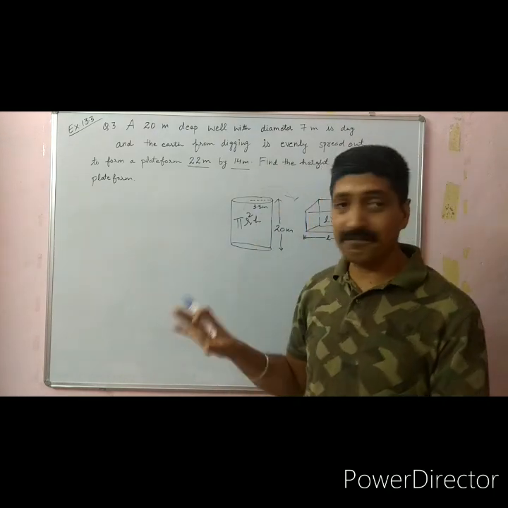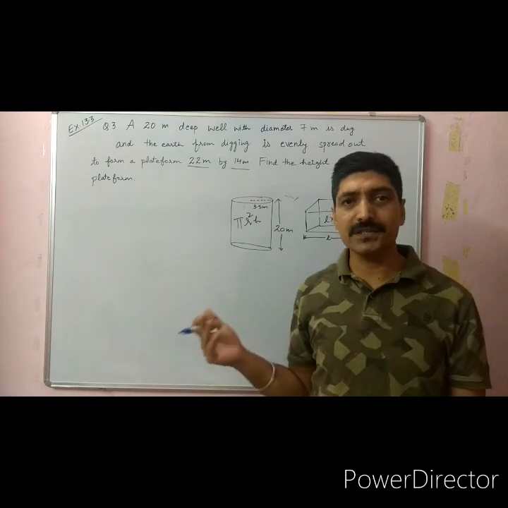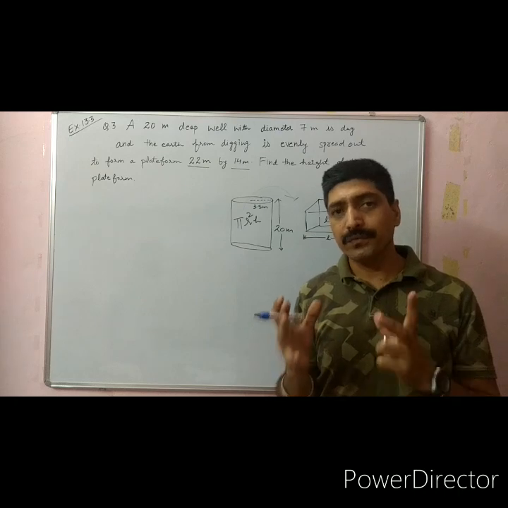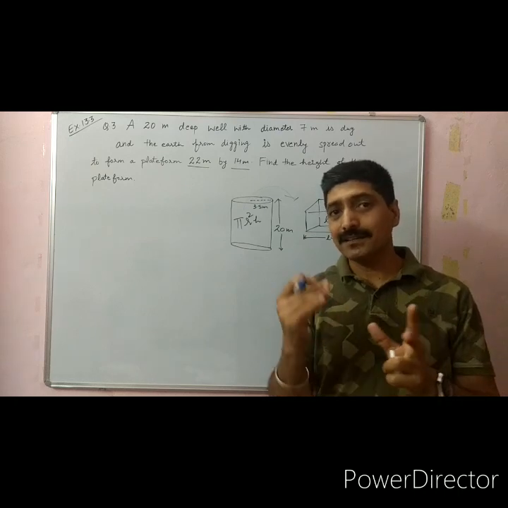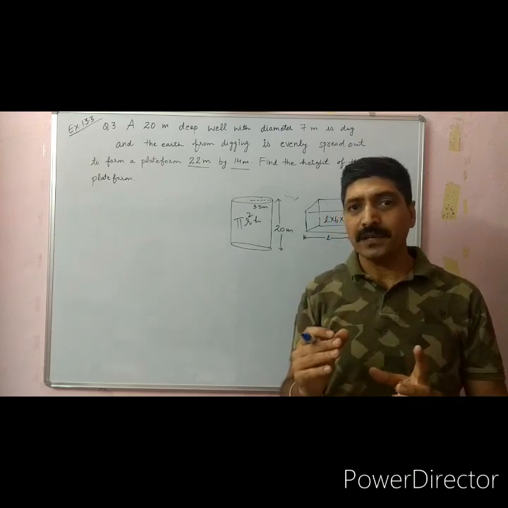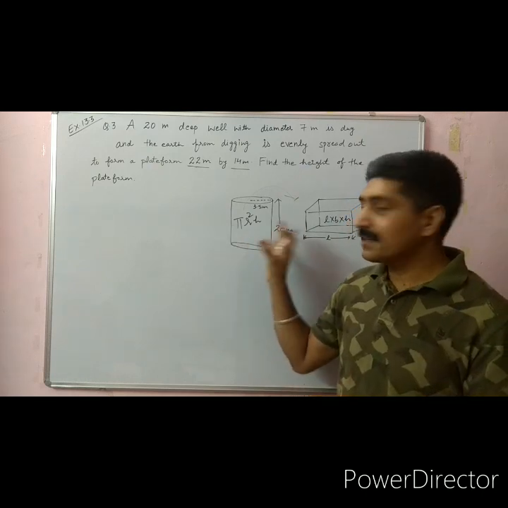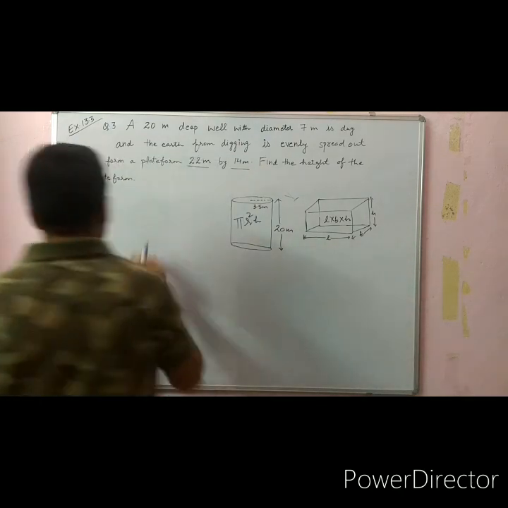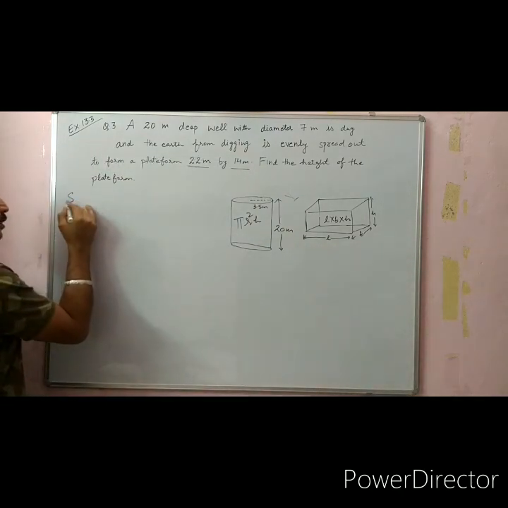So the question is very simple. As I have discussed in the previous chapter also, calculation is very important, and it is a tricky calculation. If we are going in the right way, that is a very easy question. So let's go for the calculation. So question number 3, solution here.